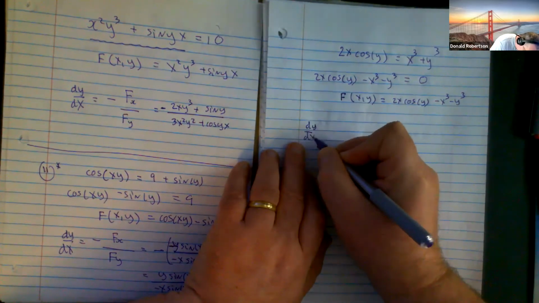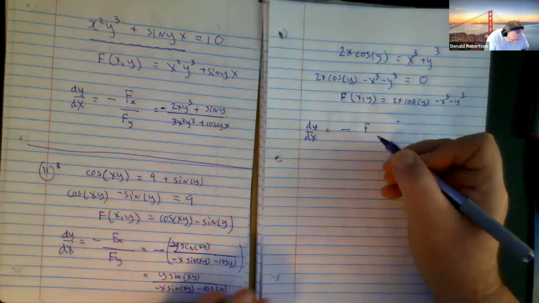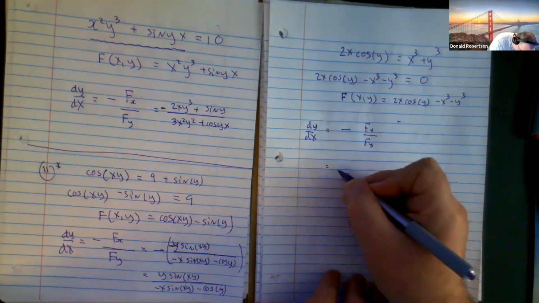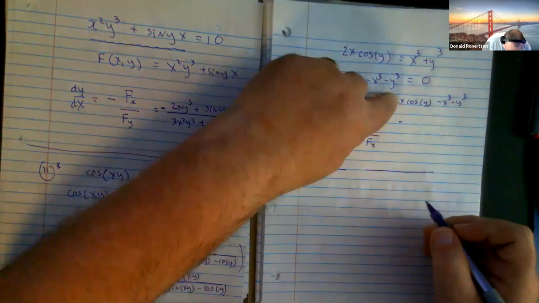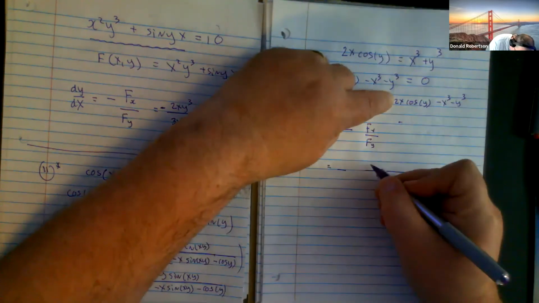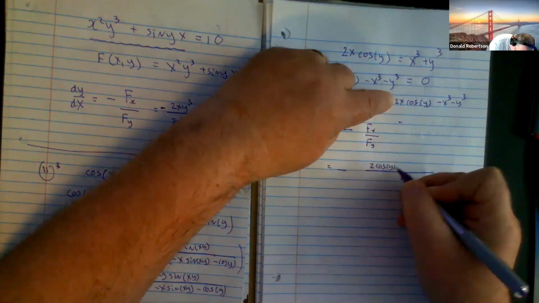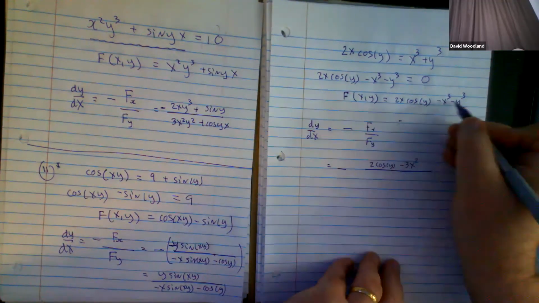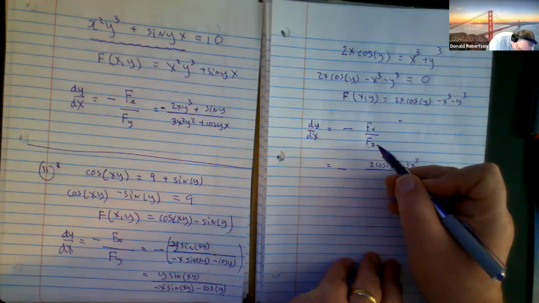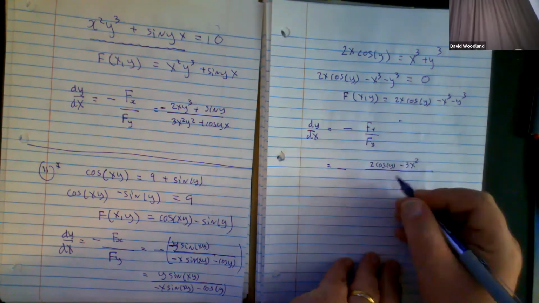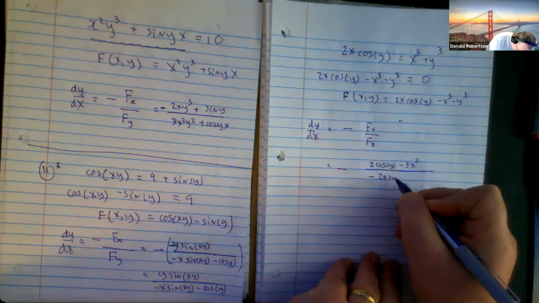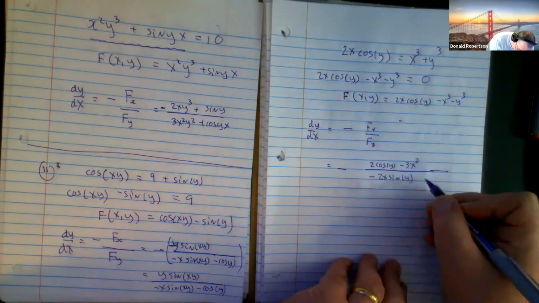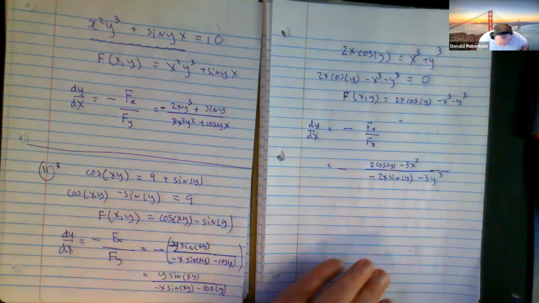And now I can get the answer. dy by dx is negative, top fella, bottom fella. Partial derivative with respect to x, you get 2 cosine y, negative 3x squared, and that guy's 0. If you do the same function, but now take the partial derivative with respect to y, 2x cosine y just turns into negative 2x sine y, because the derivative of a cosine is a negative sine. That middle term is 0, and that other term is negative 3y cubed.